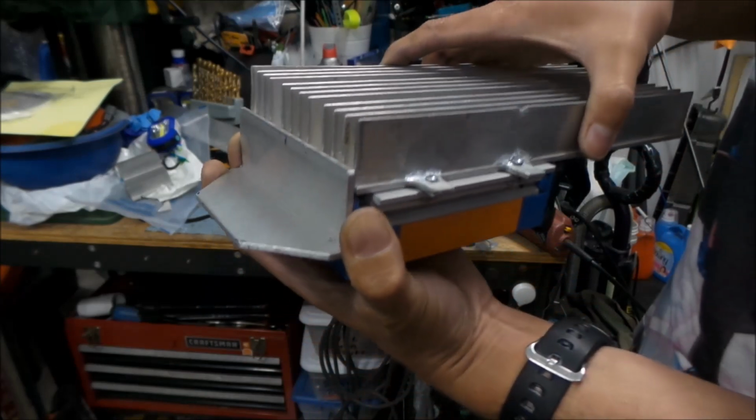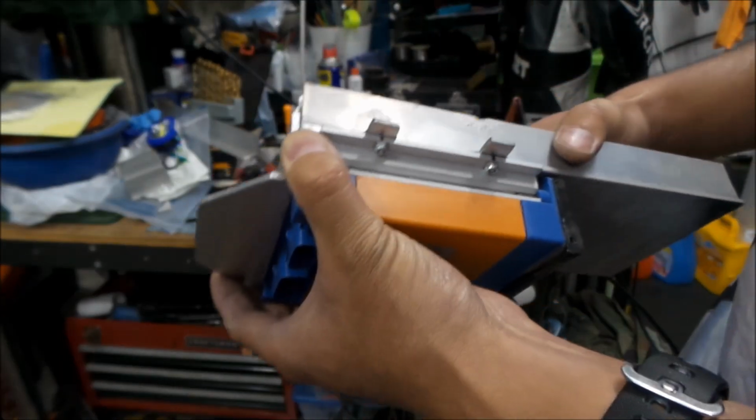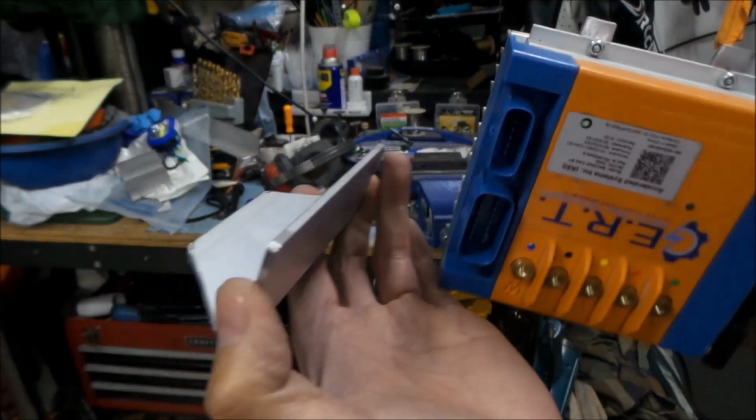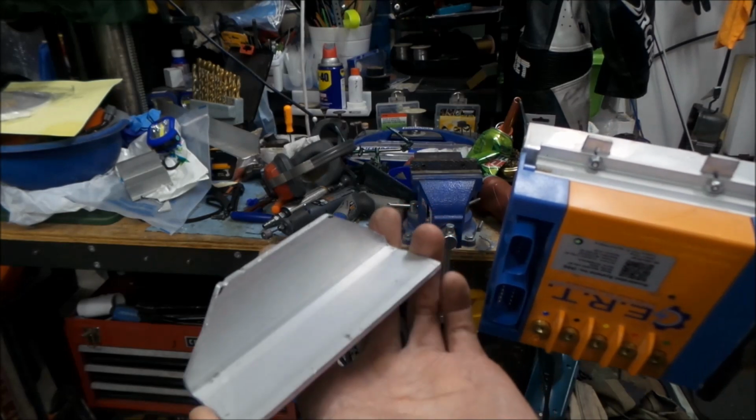But I'm gonna call it a night. I will go drill all this tomorrow, and then I think everything should be good to go. We're pretty much 80% there. Once we drill the holes, we're done. I think, and it's all nice and smoothed out.